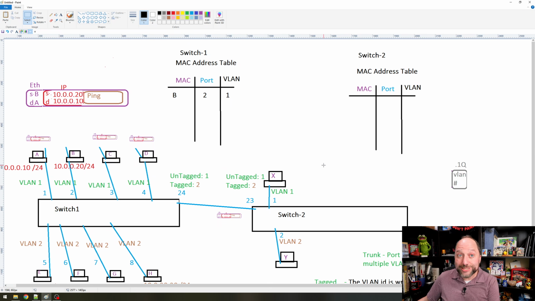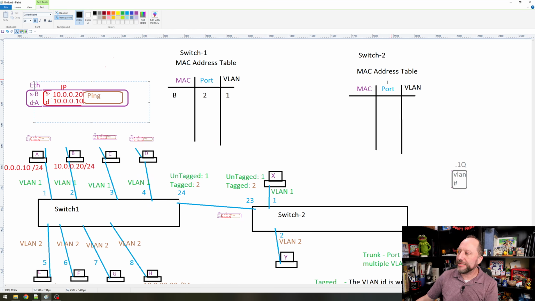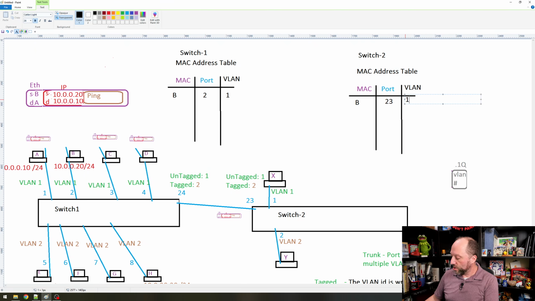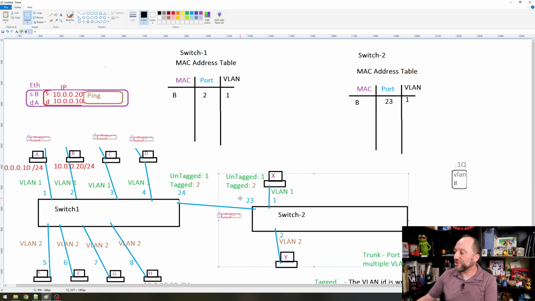And does switch 2 learn something then? Yeah, it's going to look at the source MAC address, and it's going to say, oh, the source MAC in there, a copy of the same message, is B. And it showed up on my port 23. This is why I gave them different numbers, because it doesn't know it's the other end of the cable. It just says on my port 23 is where that showed up. And it came in as untagged. And because I've got port 23 over here set up as untagged 1, anything that shows up that doesn't write down what VLAN it's on, it's going to assume is VLAN 1, because that's the untagged VLAN on that port.